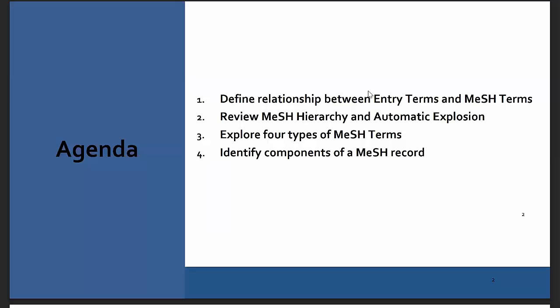And 4, we will dissect a MeSH record to help you better understand all the components that are included. I will be doing live demos throughout the class, and you are welcome to follow along on a second screen or second tab if you would like to.